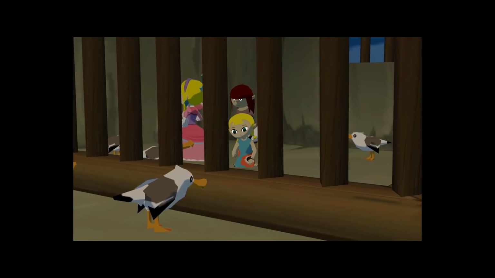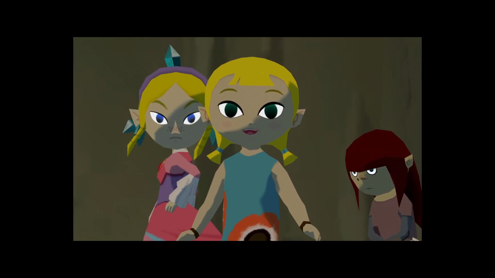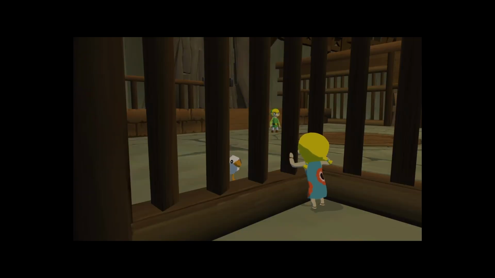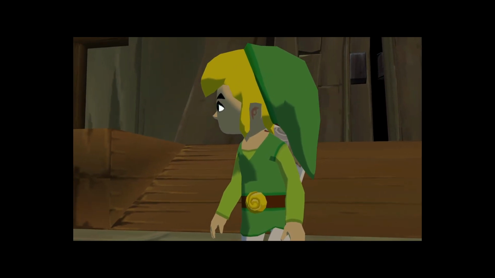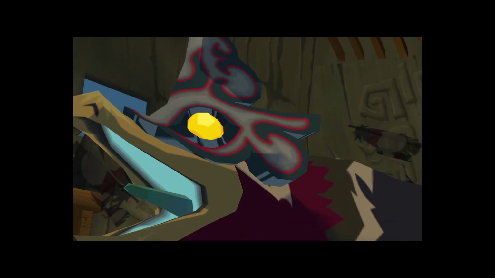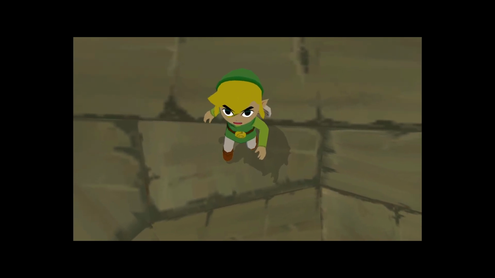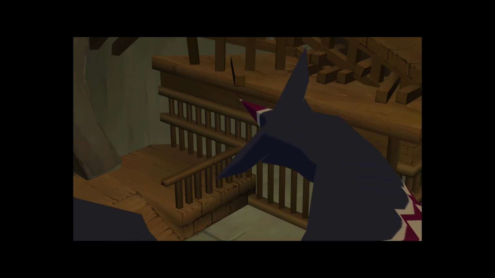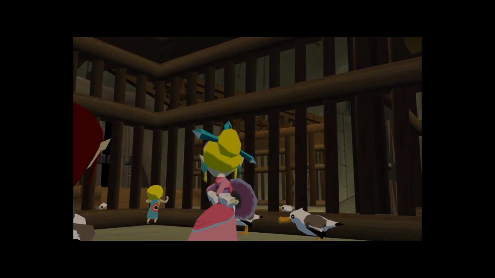Oh, hey. Well, we found Aryll and some other people. Uh-oh. Link, here's a thing. Oh, it's a big old bird. First boss. Uh-oh. Nope. So much for rescuing them.